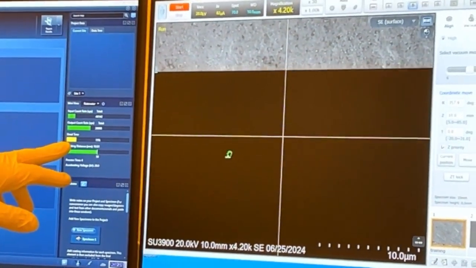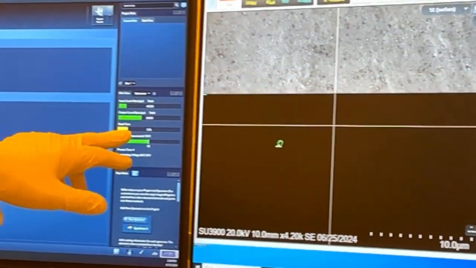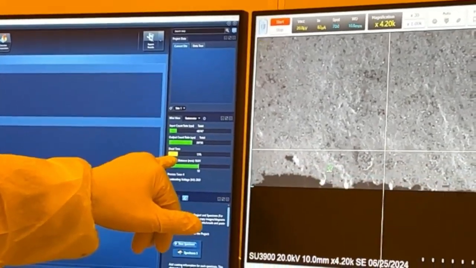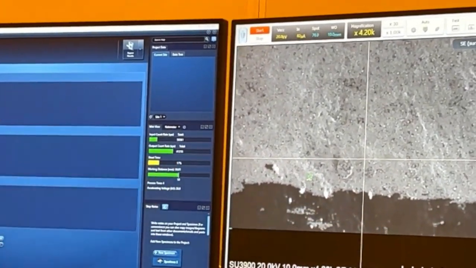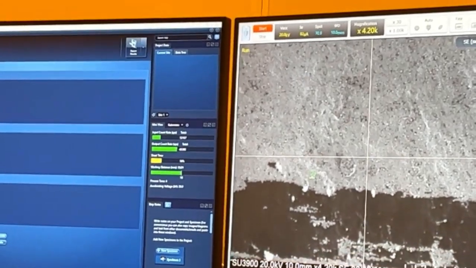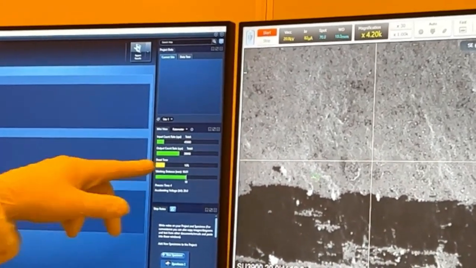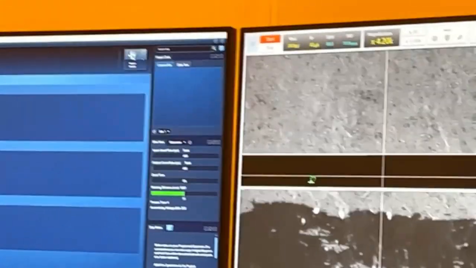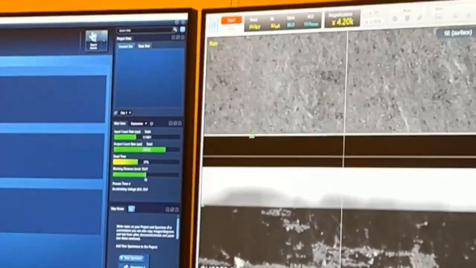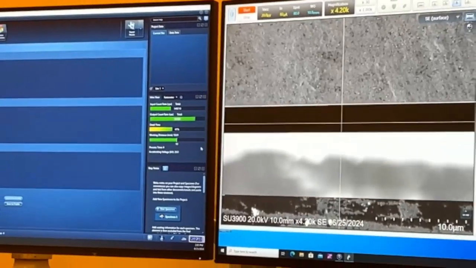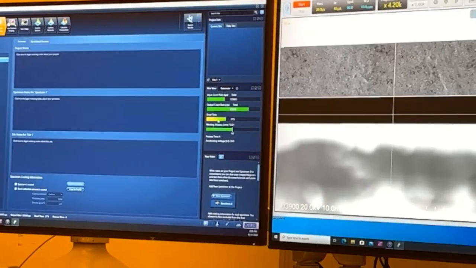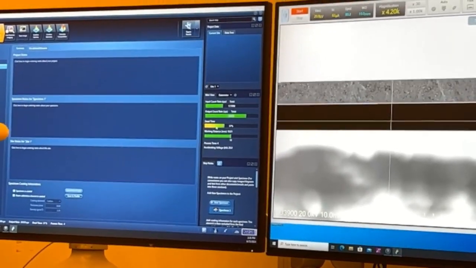You'll also notice if we increase our signal, we also increase what's called our dead time. If this dead time gets in the red area, that's too high, then we're going to back down our signal. We've got too much. You change that by the spot size? Yes, correct. Spot size or aperture size. We'll do both. What is the dead time? Dead time is the time when you're not analyzing.